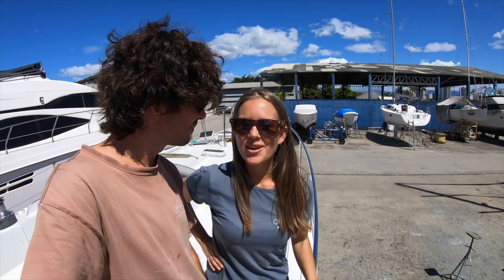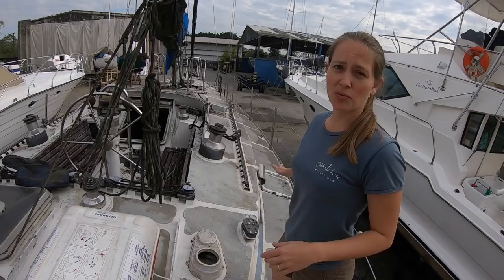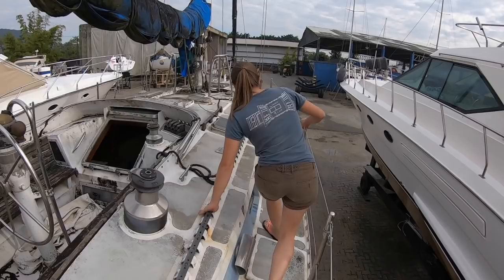When we bought the boat, he was actually excited, and on the next day when we came here for the first time with the boat being ours, he was walking around thinking, I don't know if we did the right thing, because this deck is so weird. It's funny, because we were impulsive and bought the boat, like we cannot lose this deal. And then the next day I'm like, I'm not sure if we did the right thing. But two days later we were used to the deck and can walk easily. It's fine, but safety first.